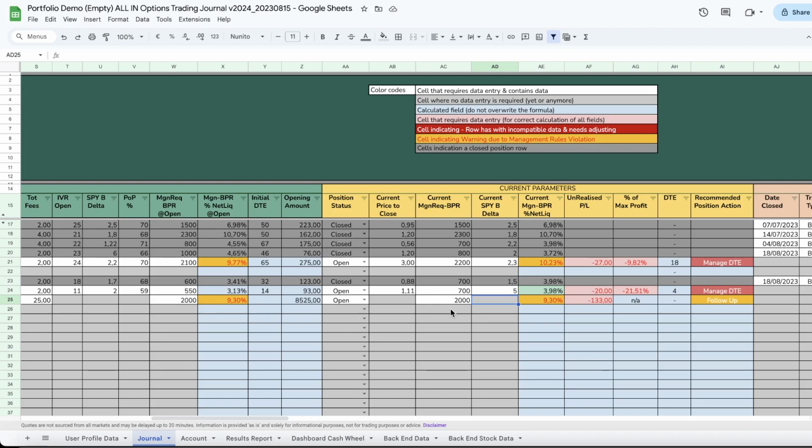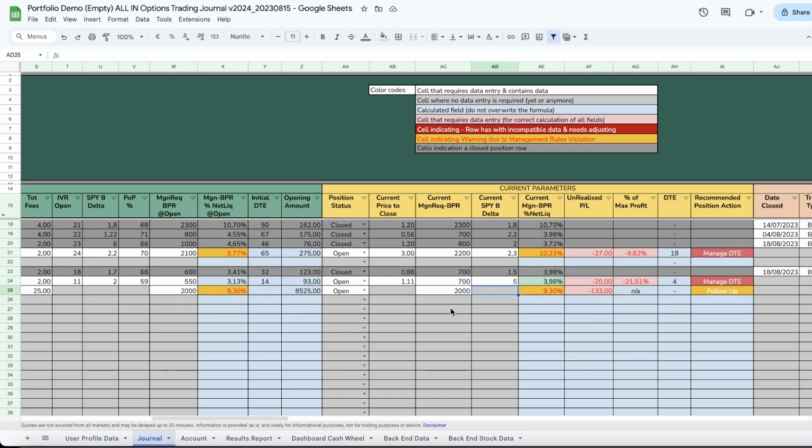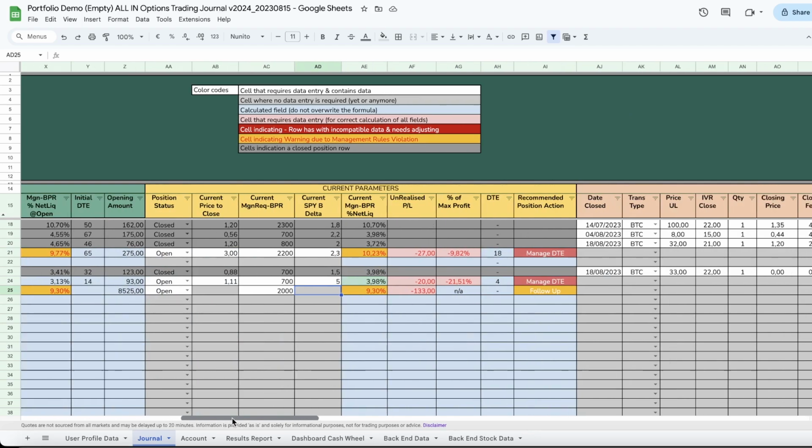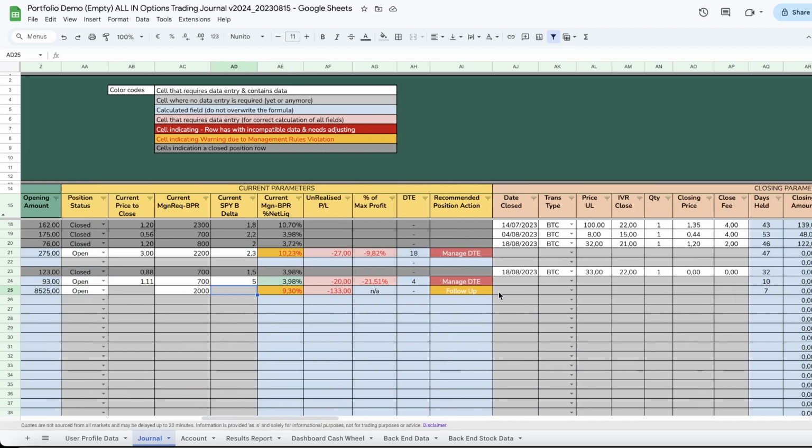Okay, now imagine John does decide to close the trade rather quickly after 5 days. Imagine the stock is at $88.50 on the 25th of August and he has sold the stock. So now he will enter this trade into his journal. How is this done? By selecting the transaction at the correct row, he will select, of course, sell to close, because the other options are not possible. He will get a color warning when he chooses another option, as you can see here. So it's sell to close, and he fills in the date of the transaction, which is the 25th of August.